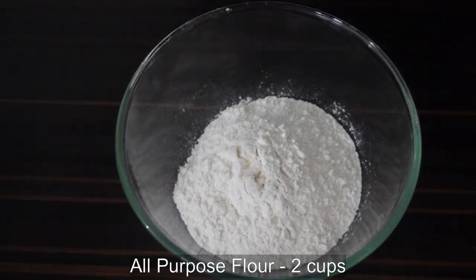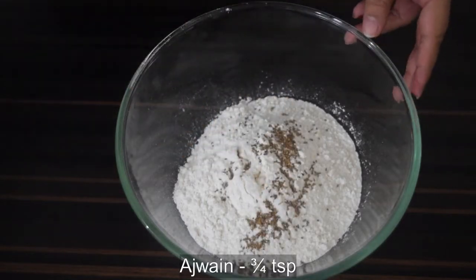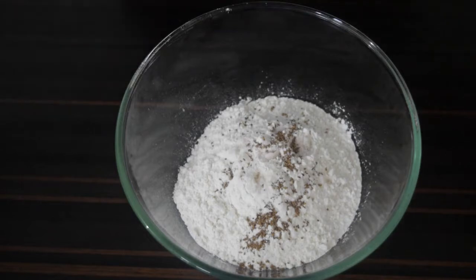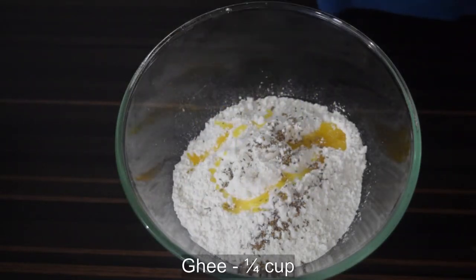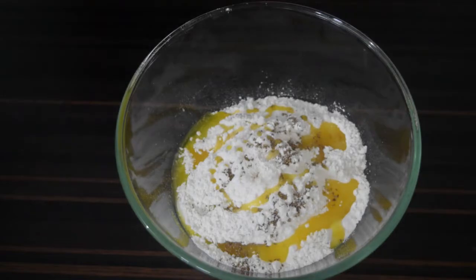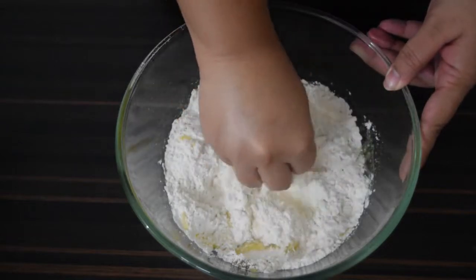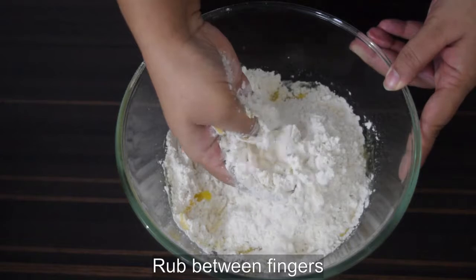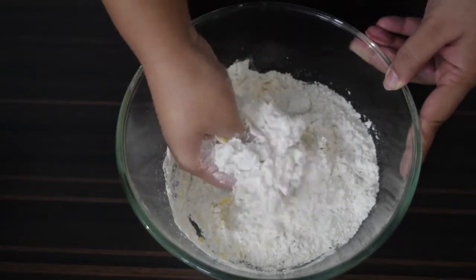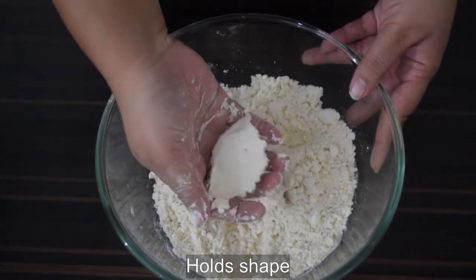Start by taking 2 cups of all-purpose flour, 3/4 teaspoon of ajwain or garam seeds, 3/4 teaspoon of salt, and 1/4 cup of ghee. Rub the flour between your fingers for a couple of minutes to incorporate the ghee well. When you press a handful of flour with your fingers, it must hold its shape and not crumble.